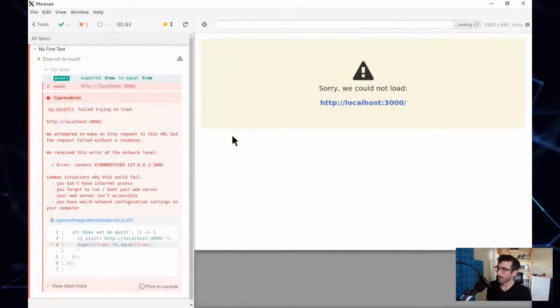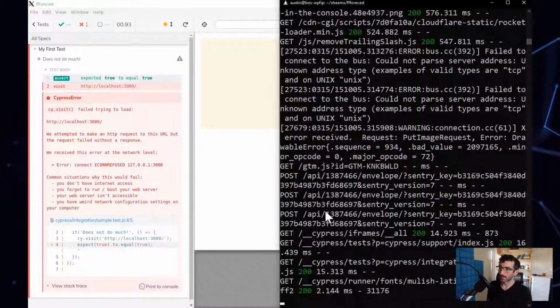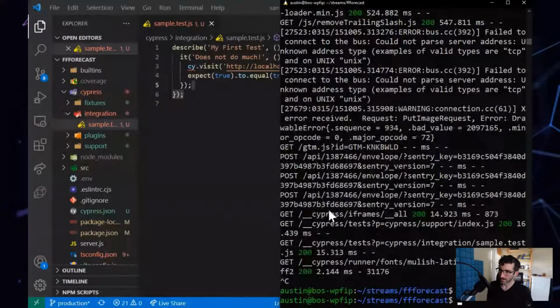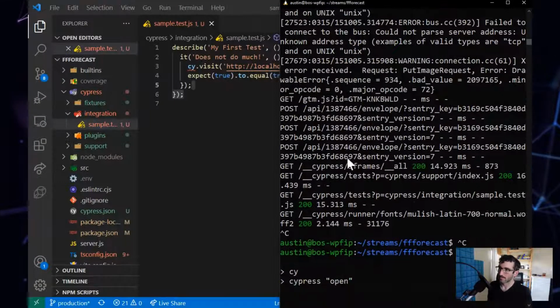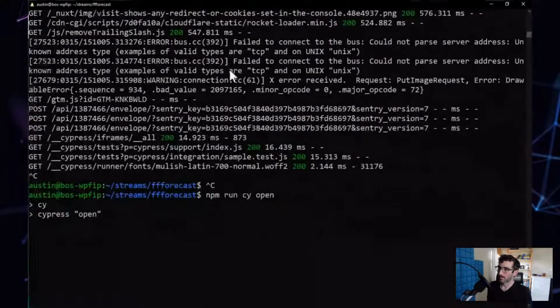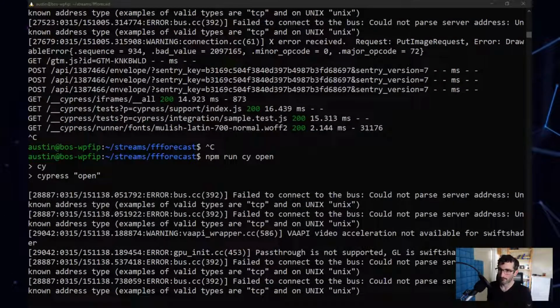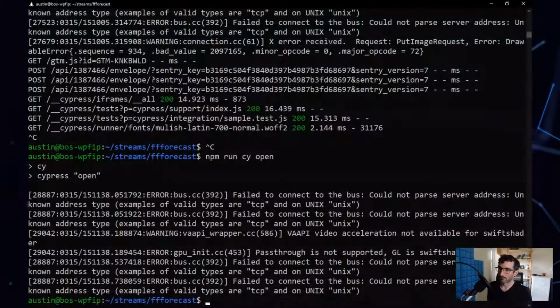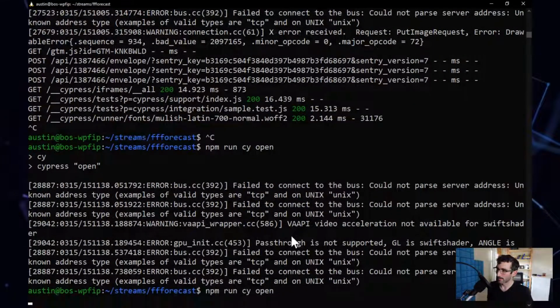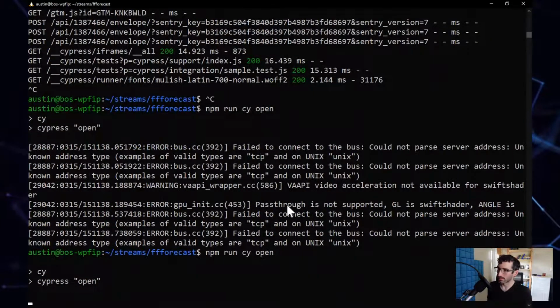Okay. Let's see. I wonder if that is easily solved by restarting Cypress. Oops, accidentally closed that. Let's open that back up.